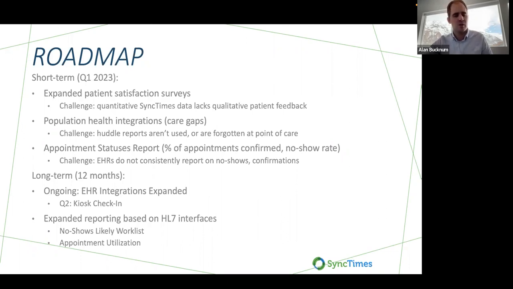Sometimes patients arrive and then it takes them a long time to get through the registration line. And at that point, it looks like they're late for their appointment. Medical assistants and providers can get frustrated by that. And so having a way for them to indicate right when they arrive, yep, I'm here, I have arrived, via a really simple kiosk that asks for information, date of birth, name, and appointment time. And then either can check them in if there's nothing needed from the patient, or can route them to a registration team member.